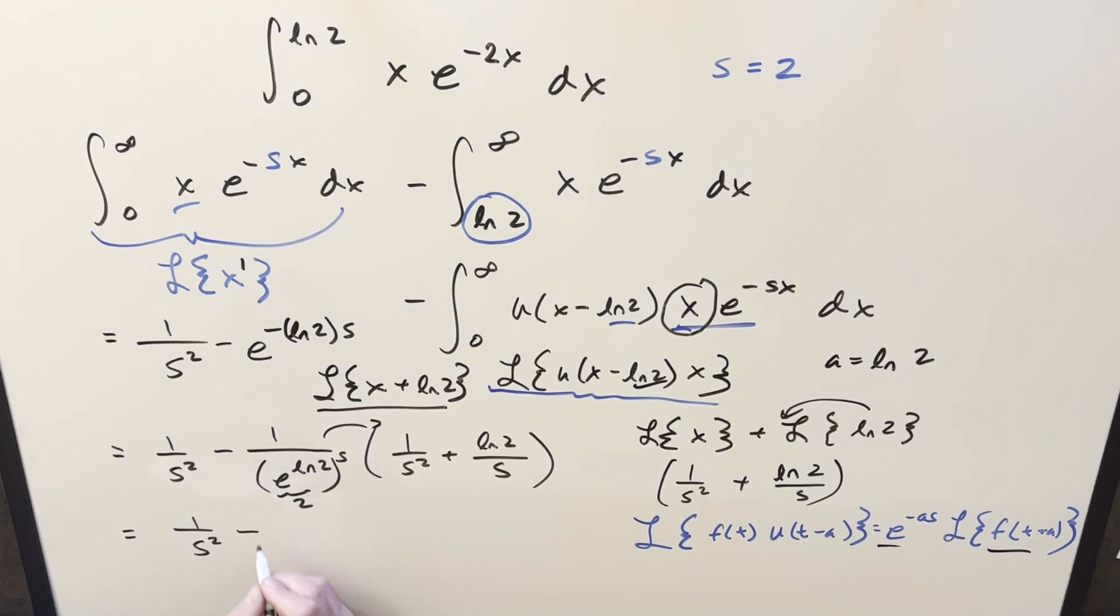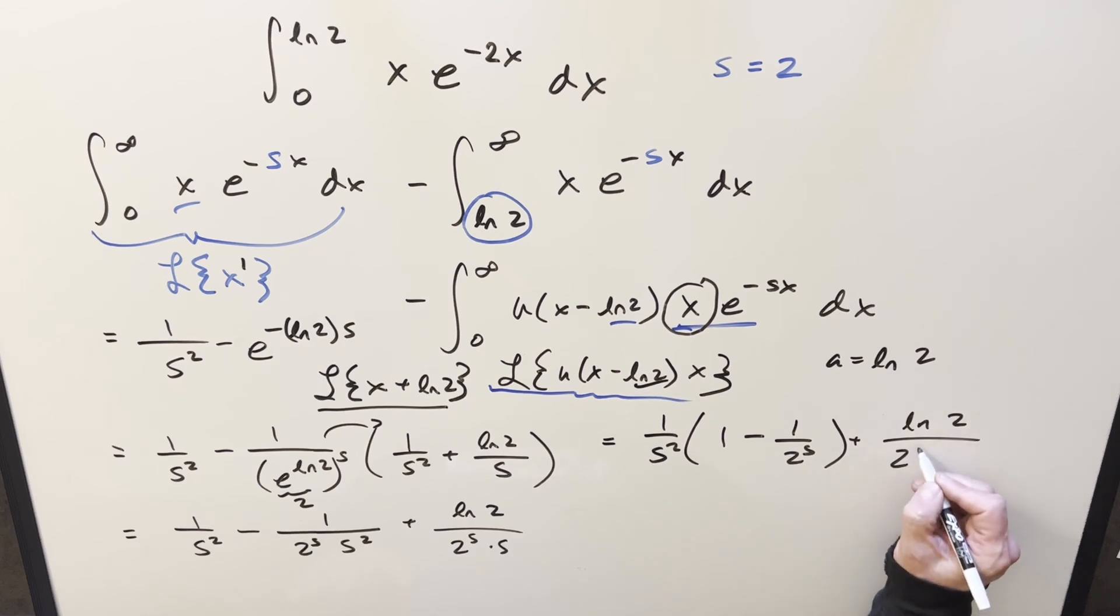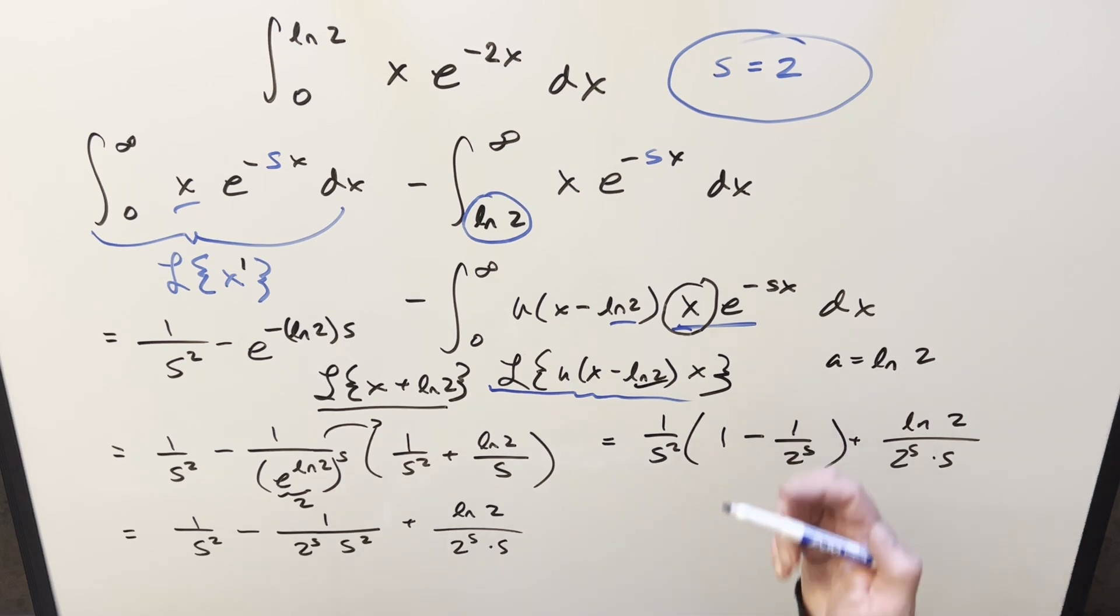So now we can plug a 2 in and distribute this in. And so what this is going to look like is 1 over s squared minus, this is 1 over 2s times this. Here, we'll write it all over 1 times s squared. And then here, we're going to have Eln 2 over 2s times s. And maybe one last thing. I'll just factor 1 over s squared out here, just because we have that in common here and here. So this is going to become 1 over s squared, 1 minus 1 over 2 to the s plus Eln 2 over 2 to the s times s. But this right here is still kind of a mess. But I don't really care because back to our goal, we want to solve this integral. And what it's really about is plugging in s equal to 2. And I think that's going to be the easiest way to simplify this is just plug in to try to get our answer. So let's evaluate it and see what happens.